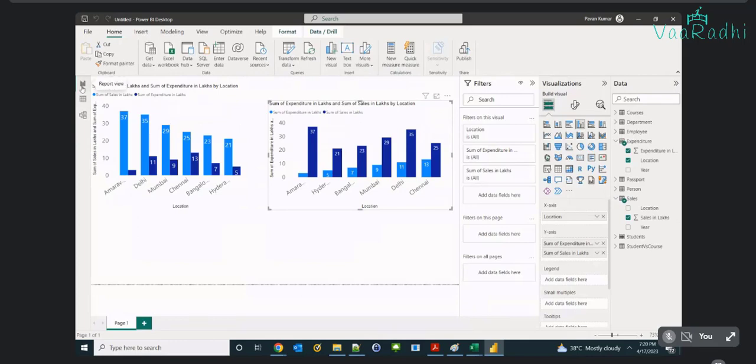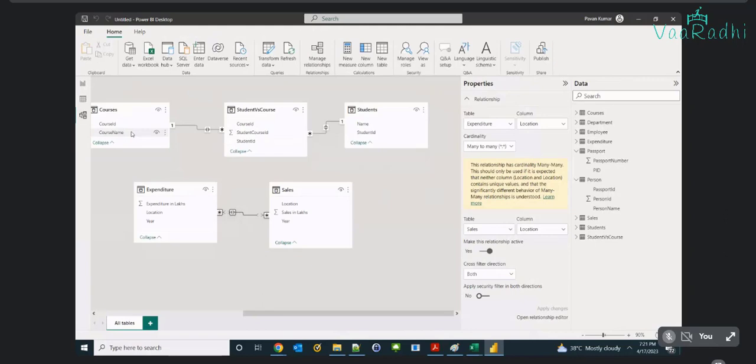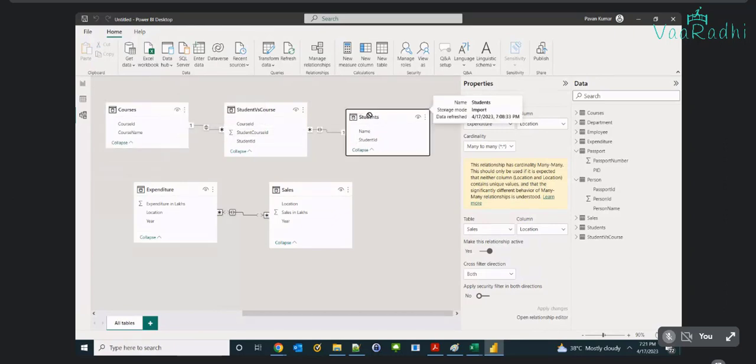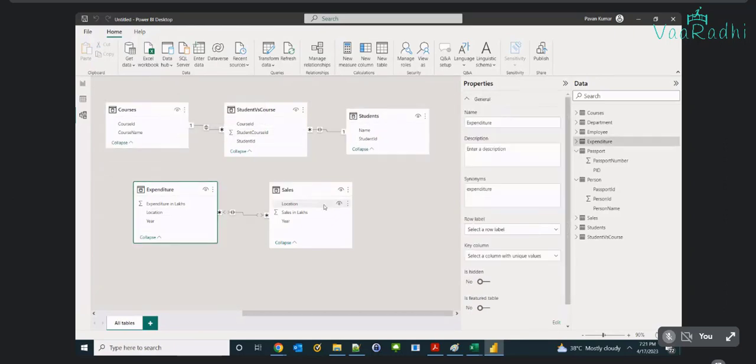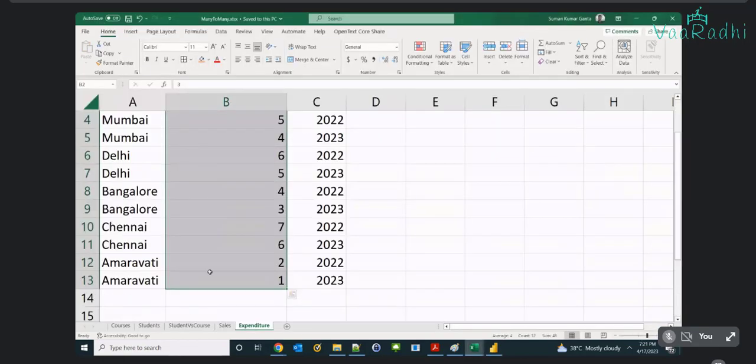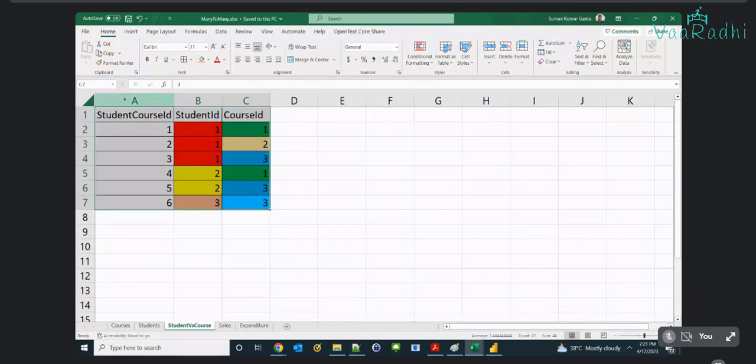Yes, clear? Everyone clear? Perfect. This is many-to-many, guys. We have seen two examples of many-to-many: one with the bridge table, which is loaded from a database, a regular RDBMS scenario, and this is the Excel example. In Excel, we can have aggregated, descriptive data like this. And when we connect to databases, we will have data in related format, with the relations, because an RDBMS maintains all the tables' data with the relations.